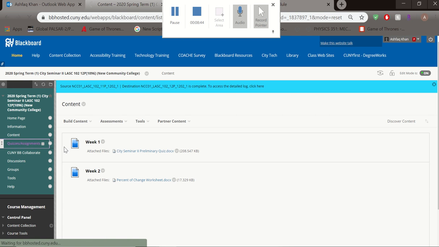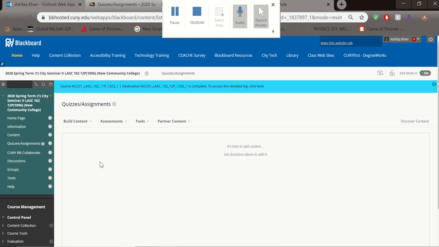Moving on, the quizzes. Remember, the quiz right now is empty. I didn't post anything yet. The quizzes and the assignments. So quizzes will be during class time, and assignments will be at the end of the week. Assignments will be open. You can submit them whenever, but the quizzes will be open for a limited time. And once you start it, you'll have 15 minutes, unless you need accommodations.